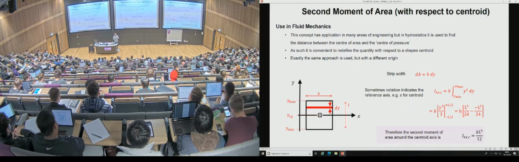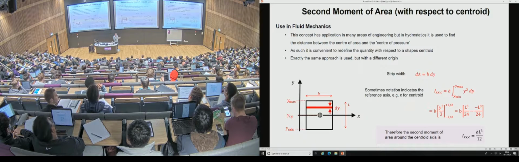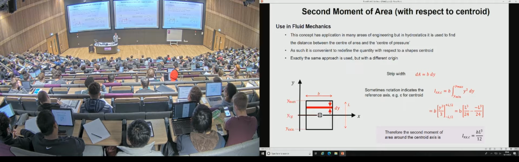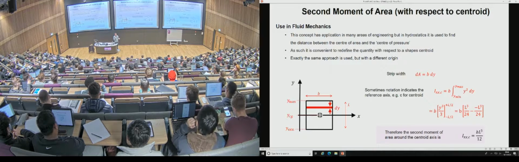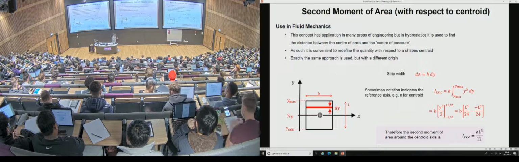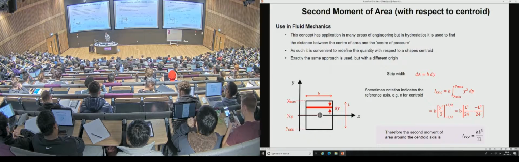Spoiler alert, you'll be asked to do something simple in the coursework. But in the exam, you wouldn't be required to do that because you won't have the reference values available, perhaps. In the real world, in engineering, of course, you have to calculate your own values of second moment of area. But in an exam, we're not looking to test mathematical complexity. In an exam, we're always looking to test principles. So yes, you're going to have to do this in the coursework. No, you're not going to have to do it in the exam.